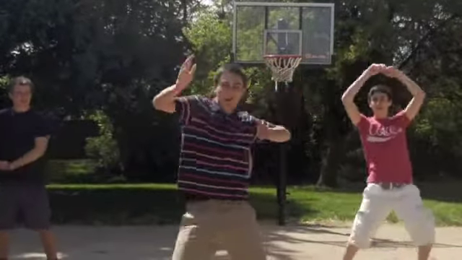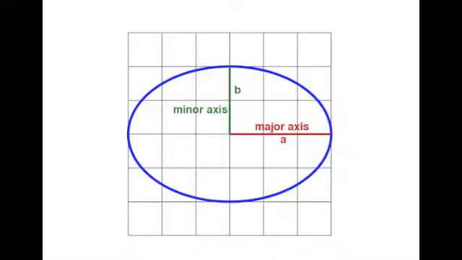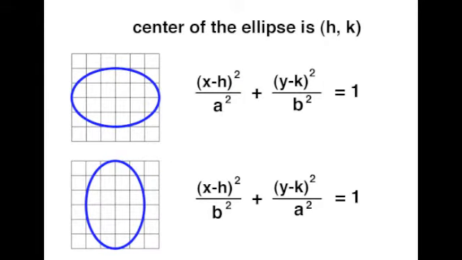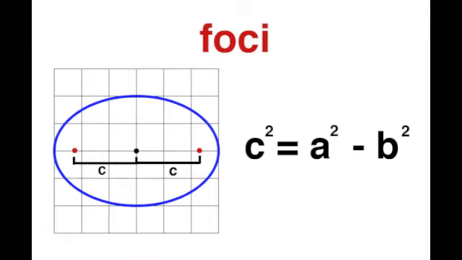Come with me to 10.3. Ellipses and ovals, they're almost the same. Each has a minor axis and a major one, too. Major is a, minor is b. Here are the equations. Look at the screen. If a is first, it's fairly wide. If b is first, it has taller sides. a squared minus b squared is c squared.